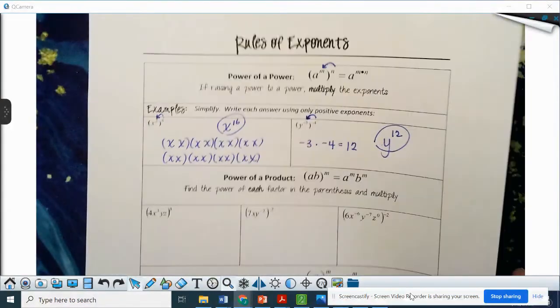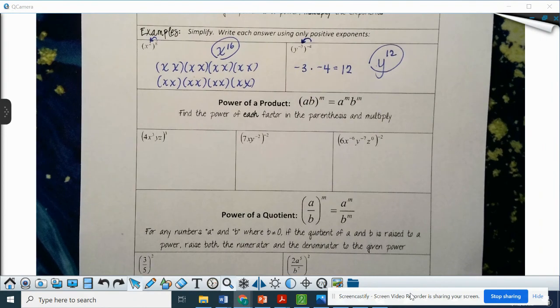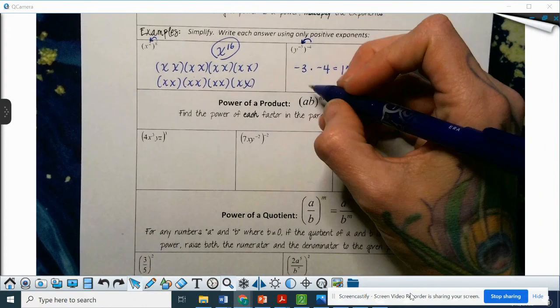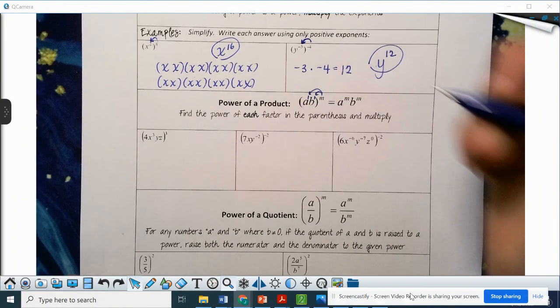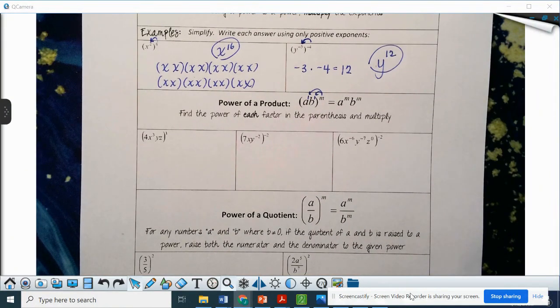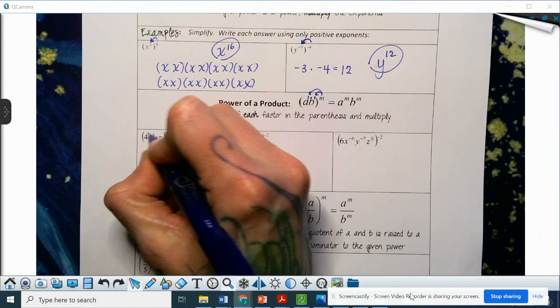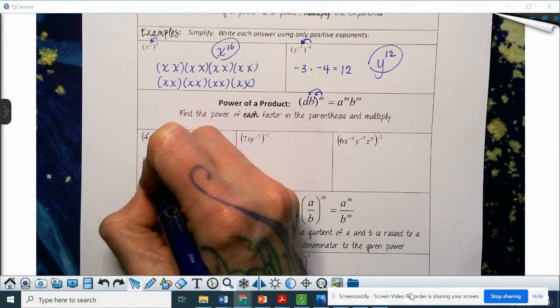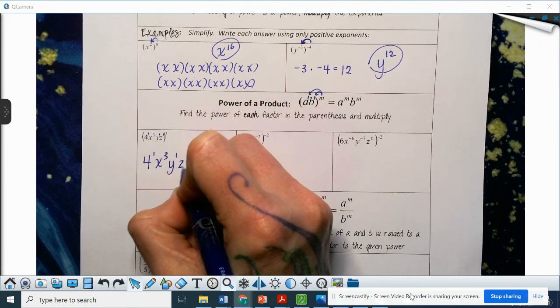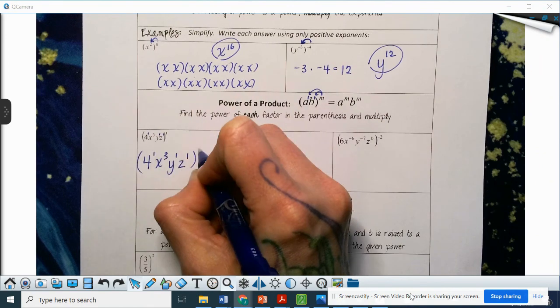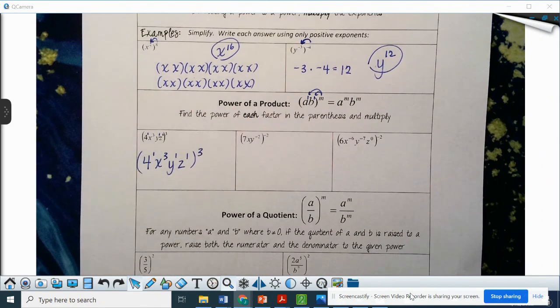So power of a product, so that means there's multiplication going on the inside. This is where yesterday I mentioned putting those imaginary ones, and then you're still doing the distribution game as soon as you put that imaginary one. Everything on the inside gets that exponent if there's a parentheses there. So this 3, if I put a 1, and a 1, so that's 4, 1. I'm just making sure it's big enough for you to see. y^1, z^1, all to the 3rd power. So you're going to distribute that through to everyone.